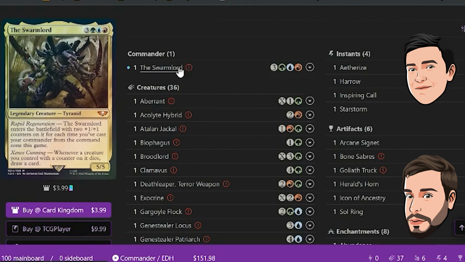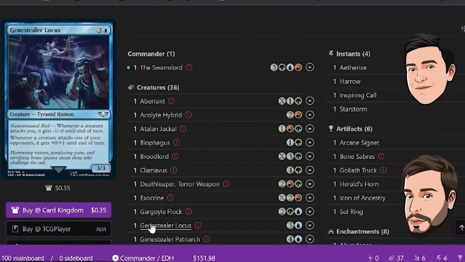Yeah, the units that are the hybrid units, you're going to see it. Like the Gene Stealer Locus is a Tyranid human. That's why these are Tyranid humans. And then you can see they're double typed. So see the Gene Stealer Locus. Yep. So that's a human who basically was given psychic abilities by the parasite inside of him and is slowly being transformed into a Tyranid. Cool. And you'll see that over and over again.